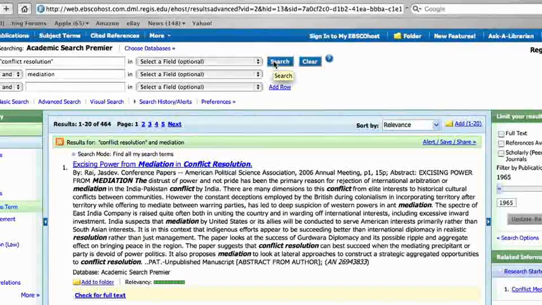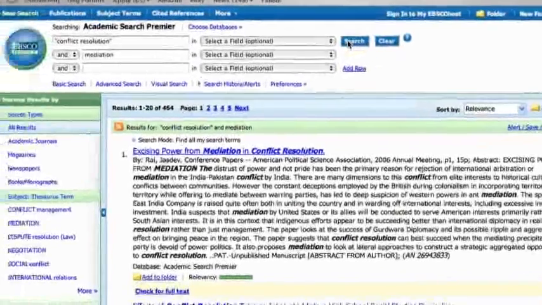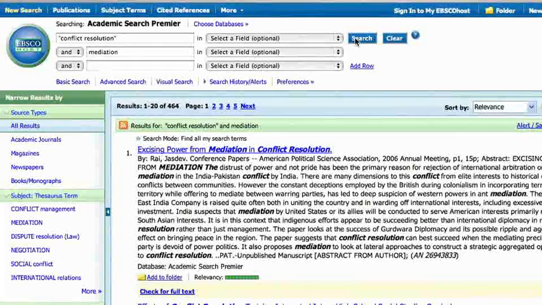Now we're at the results screen. Let's talk about what we're seeing. In the middle are the results that came up for our search. You'll see our search terms popping up in bold. On the left side are some options for narrowing down our search. They list some subject headings on the left side here, and these are the subject headings that pop up most popular for these resources. Conflict management is coming up, mediation is coming up, negotiation. If I were to click on any of these terms, it would narrow down the search to just those results with these words in it. So that's one way to narrow down your results.